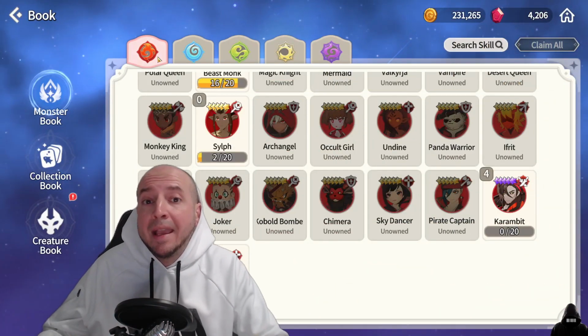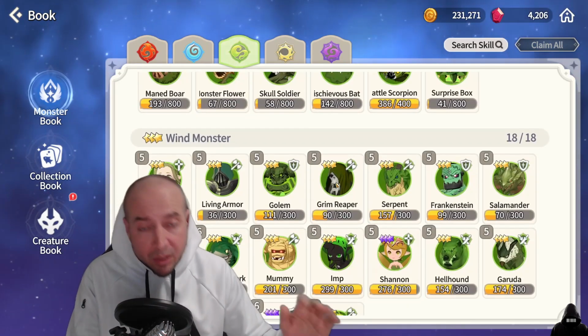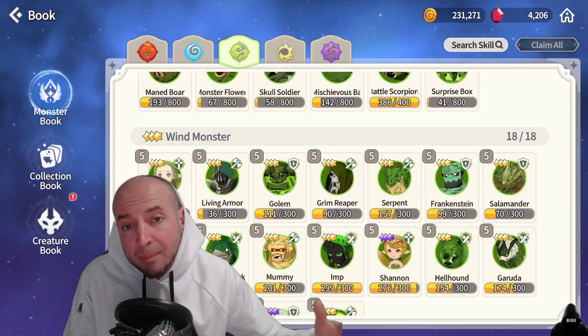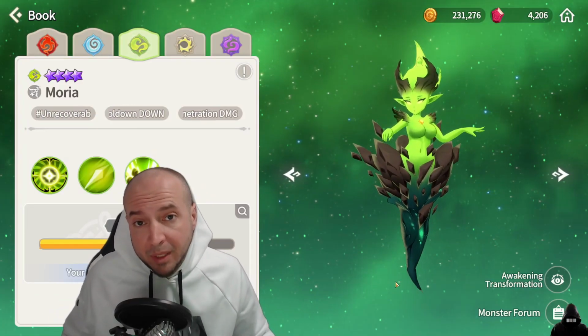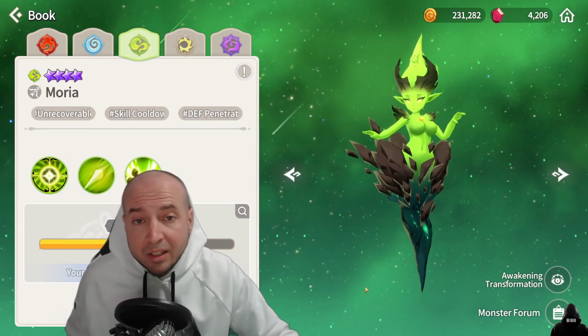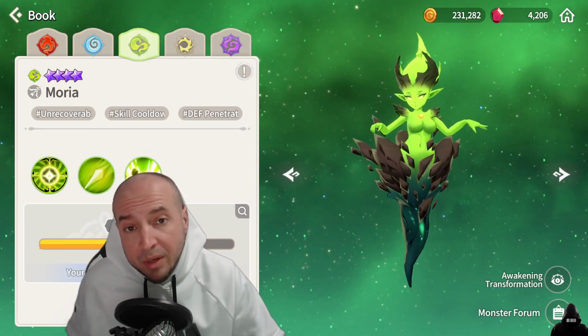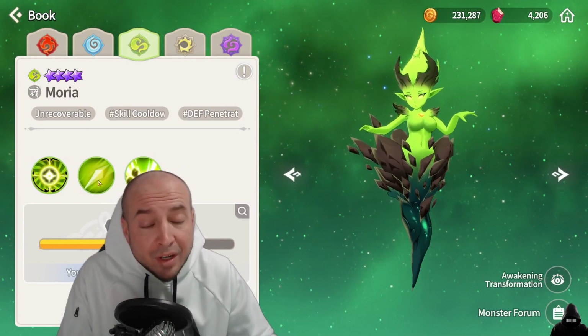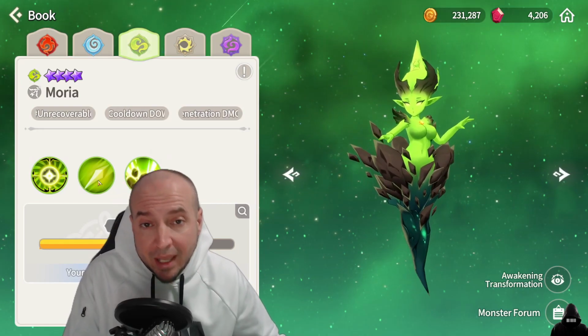Archers, there are a ton. Some of them are laughable, so I'm not going to mention them, but I'm going to talk about the top 3 in my opinion for free to play. Number 1 best archer for Expedition is Moria. Has heal block, does more damage when there is a heal block, and ignores defense on that bonus damage. Also decreases the enemy's skill cooldown. This can be really helpful to mitigate some damage.